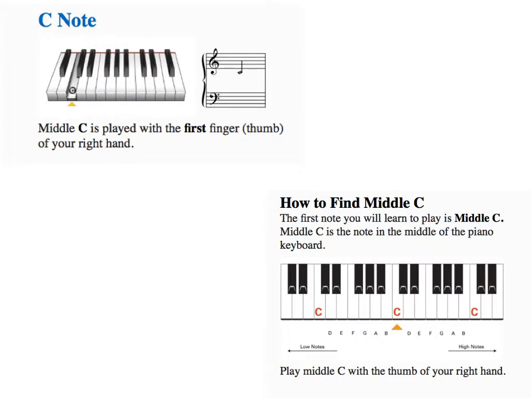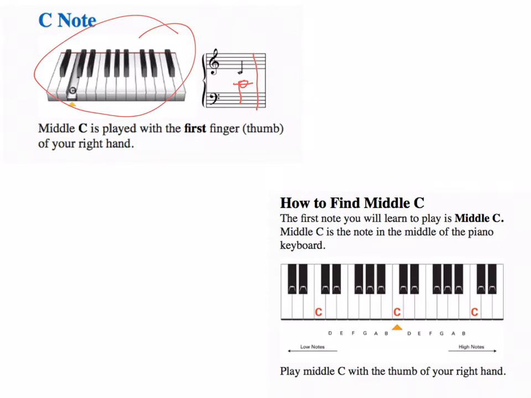So the first note we are going to learn to play is C, also known as middle C. And it's not because it's in the middle of the keyboard, it's because it's in the middle of the 2 staves. The same note, but if I write it in bass clef, is written like that as well.